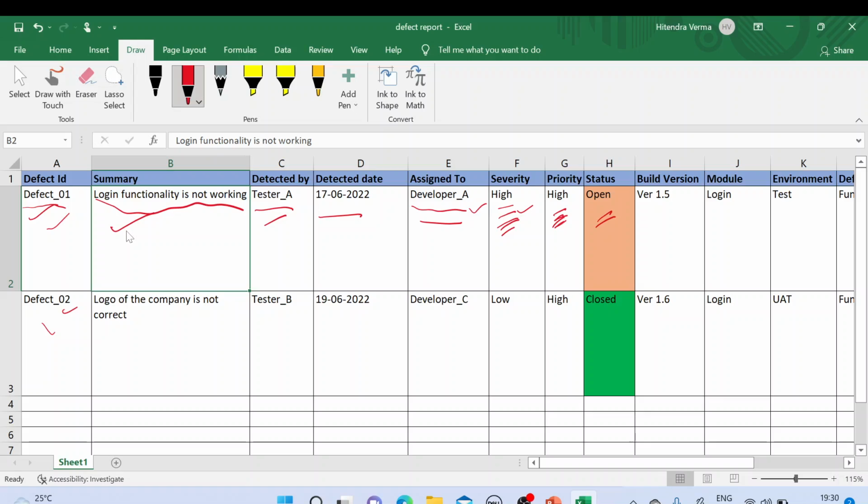And the next column is status. We have the open state over here, like the current state of the defect is open. Now it is assigned to a developer. Once the developer has fixed this defect, they will make it as fixed, correct. Later on they will make it as retest. Retest means they will assign it to a particular tester, so we need to retest that defect, and once we retest, we have to make it as closed if it is working fine. If it is not working, then we have to make it as reopen.